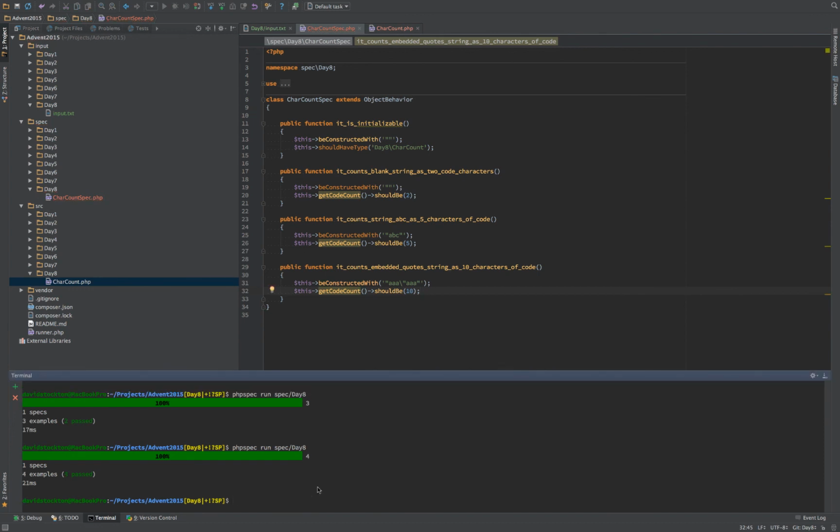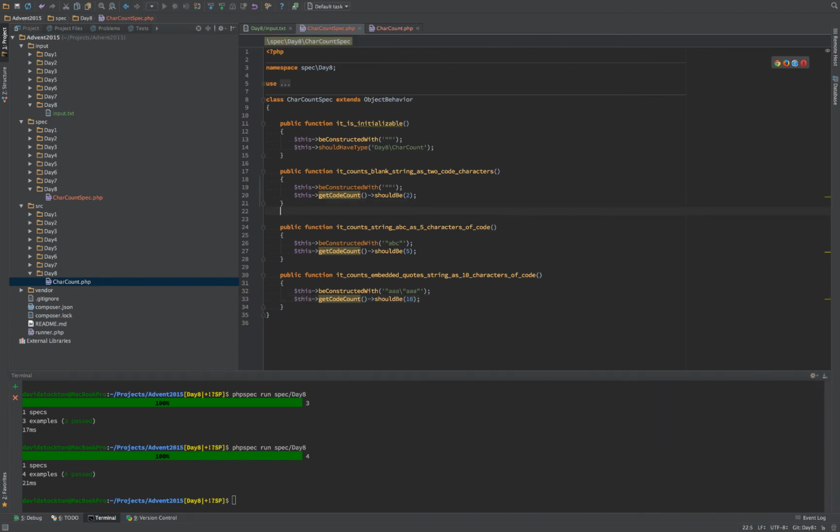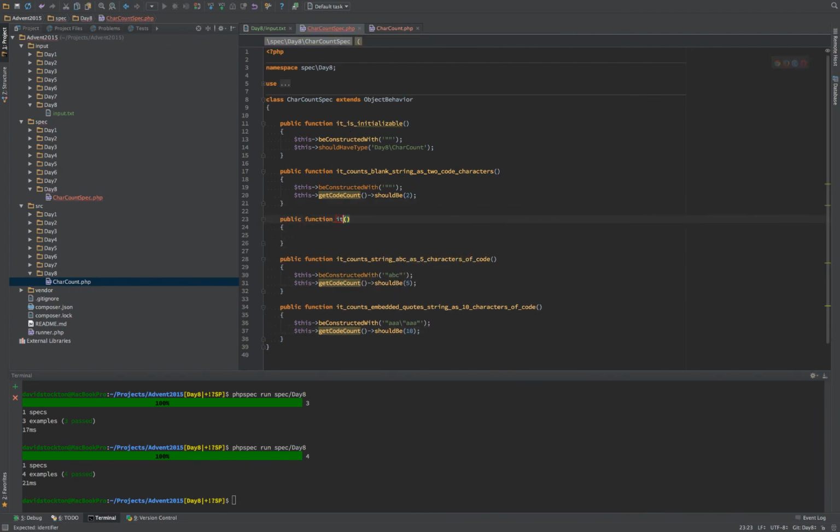The code count one is pretty straightforward. The character count one is where I think we're going to run into some things that we need to change about stuff. So first off, let's do that with the blank one. I'll put it right here. We'll do it counts blank string as 0 characters.